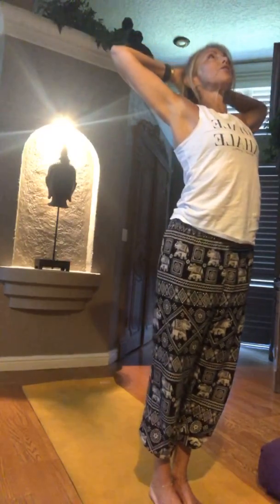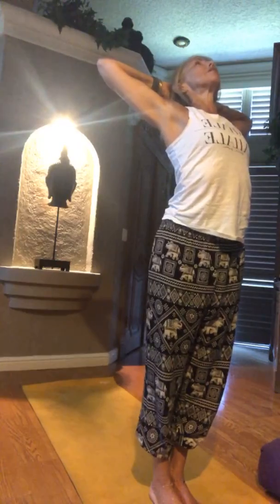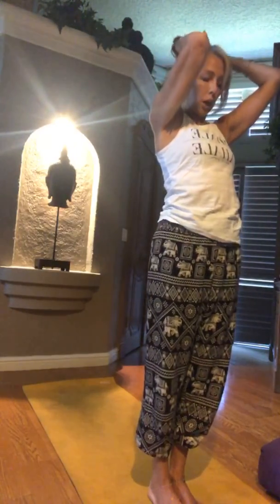Take your hands behind your head. Let your head rest in your arms. Lift your chest up. Go as far as it feels good to you. Open up the front of your chest and shoulders. If you're like me and did a class that had a lot of push-ups and chest presses today, or flies, this feels pretty good.